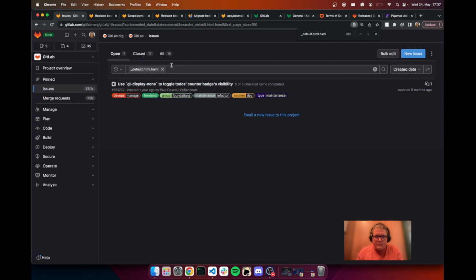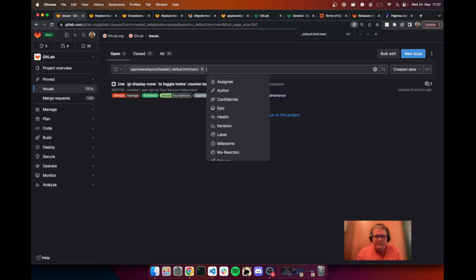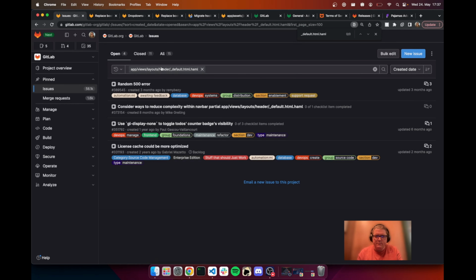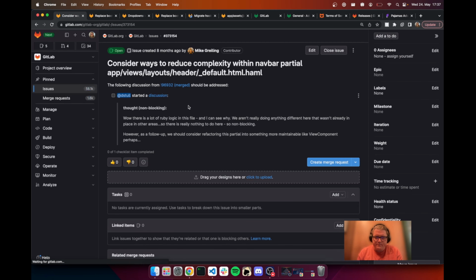So we can also look for the relative path. Like then, if this is using Bootstrap, there must be an issue for it. Okay. Let's have a look at this. How can we reduce the complexity within the navbar partial? Excuse me. Alright.